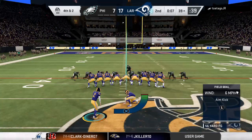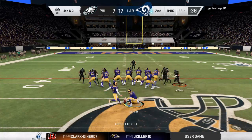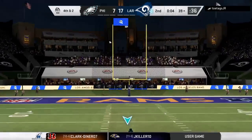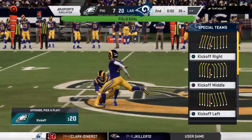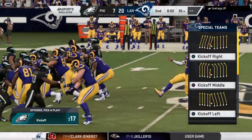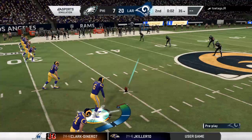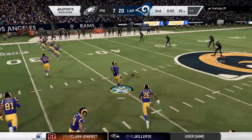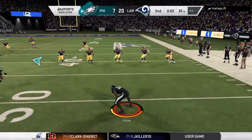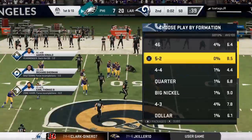Here now, Brett Maher. He hit from 62 in his rookie season of 2018. This will be from 56 yards out. And his kick is good. He got every bit of that one as it's good from 56 yards out. So a big play before the end of the half to get him into this spot, and they cash in with 3. How about the 1-2 to the solar plexus on that one? The big play, the field goal, not much time left on the clock. That's the way to go into the half.